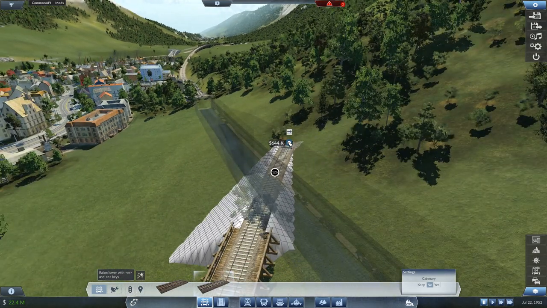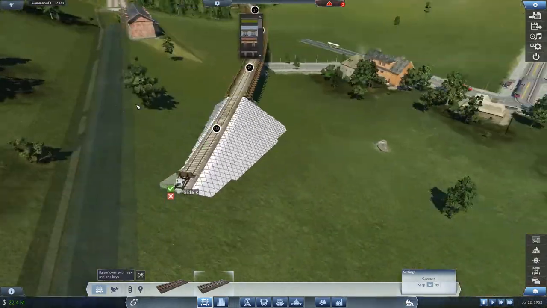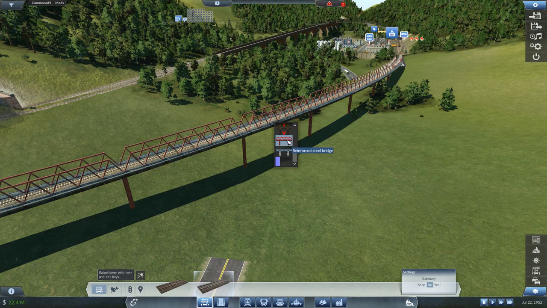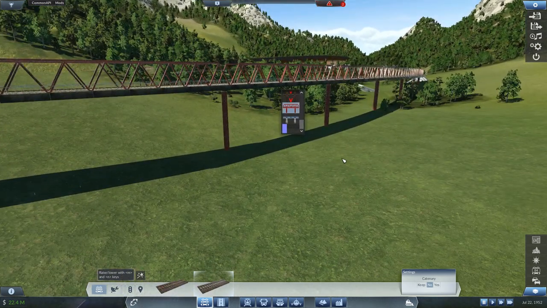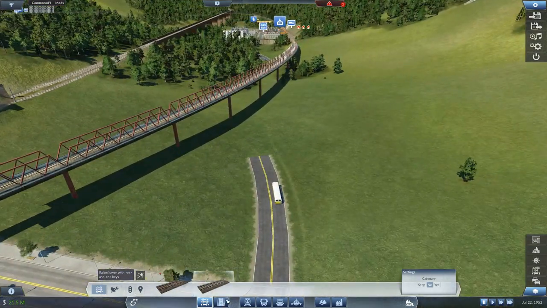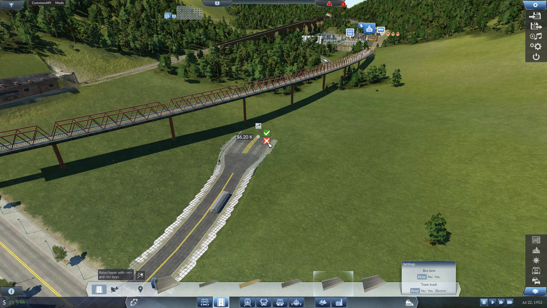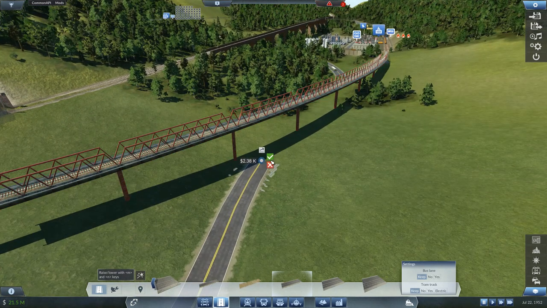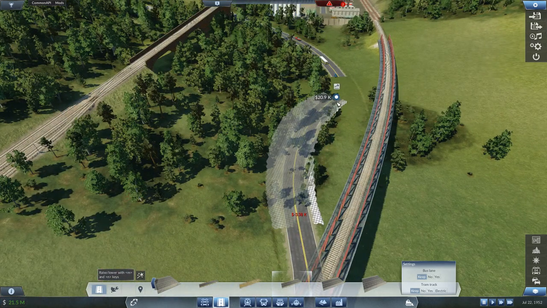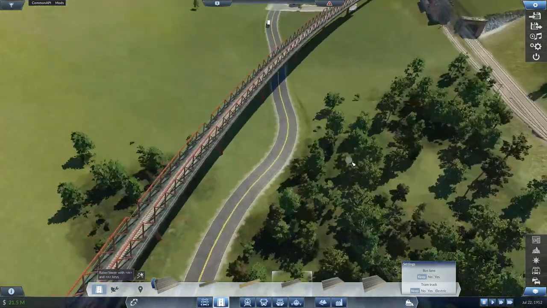And actually, we are going to kind of want this backed up a little bit. Because we're going to have to swing that around. Okay. Now, do I want to keep using the red reinforced steel bridge? I think for a freight, we're going to say yes. Go for it. Let's get this road back in here. Let's use the right kind of road. Could I do that better? I think I could do that better.